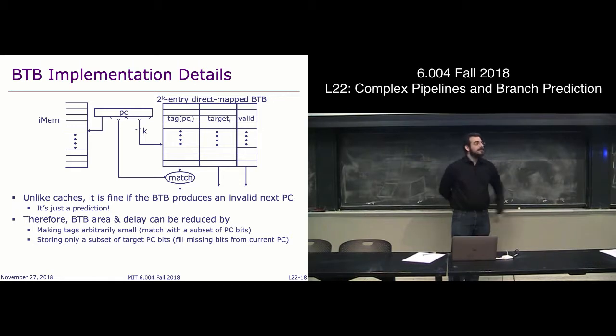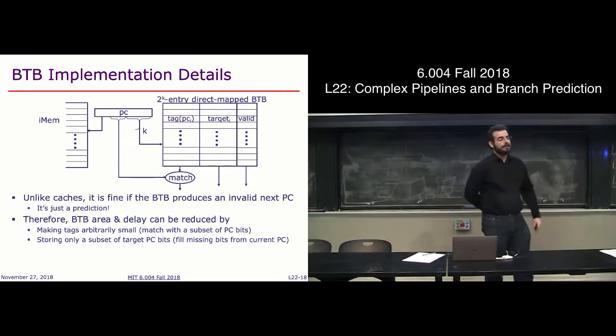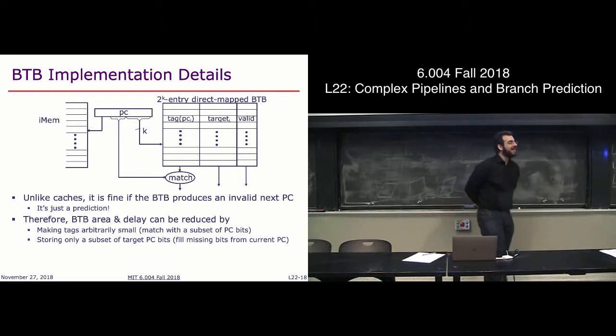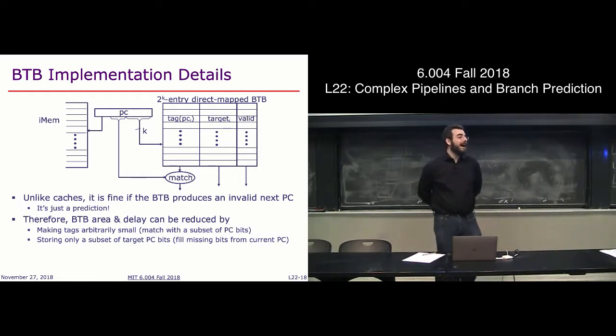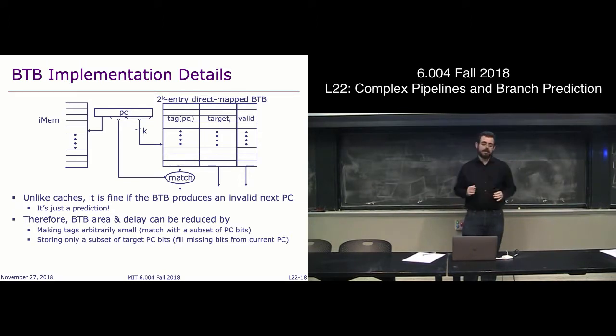Okay. Yes? Is it accessing the BTB every cycle? Yes. And this is when there's a branch instruction or something like that? No, because at that point you don't even know that it's a branch instruction. So for every PC, you're accessing the BTB. This is why I'm also insisting that this should be small and not some huge memory. The other thing here is that you're going to have to implement this with registers because you want combinational reads, right? On the same cycle, you want to read it and get the data out as quickly as possible. And so typically, you don't use SRAM for this. You use registers.